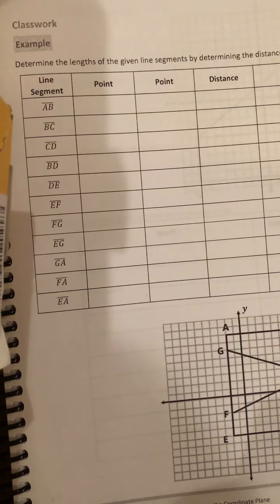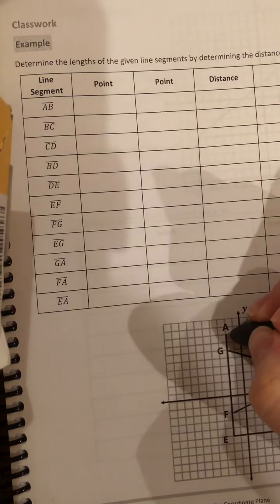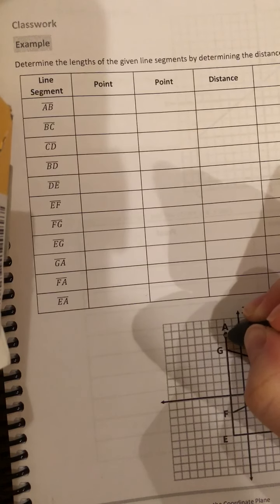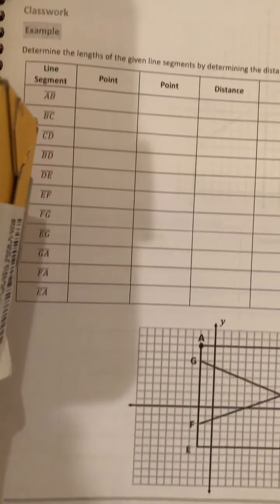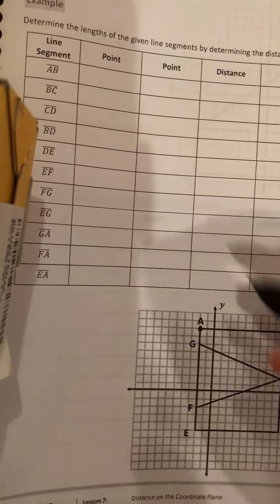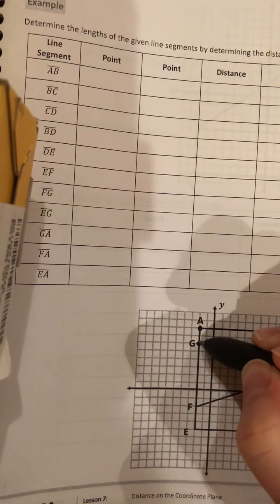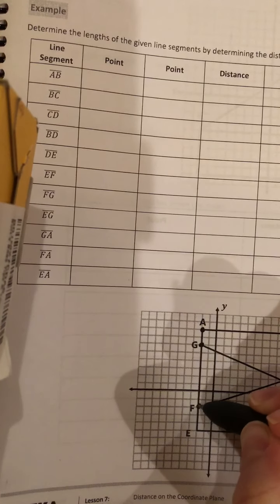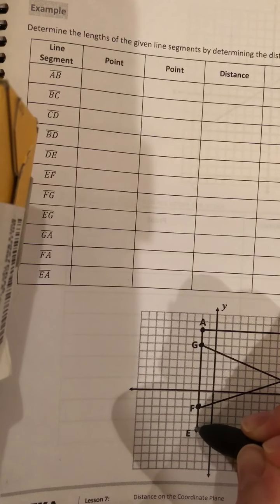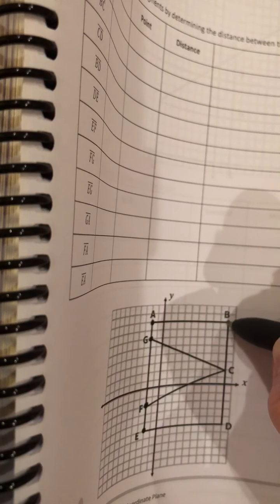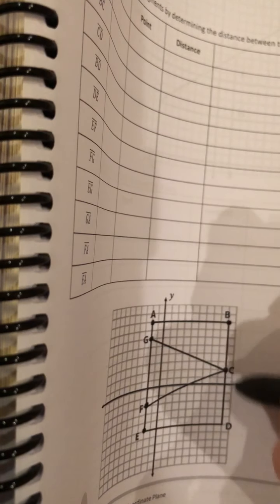the two endpoints, okay? So I'm going to actually go down here, and it's kind of hard to see, but I'm going to put points on my graph. So I make sure that I know, because they're kind of hard to see. So that's F, G, A, E, and then I'm going to do it over here with B. B is here, C, D. So I have my points on the coordinate plane.